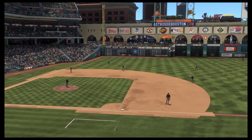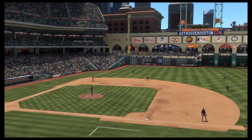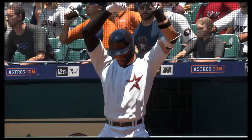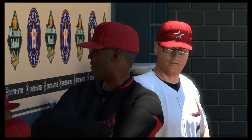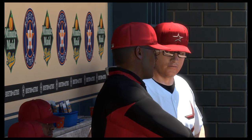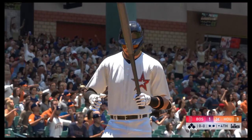Just about set to go for the last of the fourth, but before we do that, here's Heidi Watney. Thanks, Matt. During the commercial break, I discussed the Astros' offense with Houston's manager, and flat out, he was very pleased with the quality of their at-bats. They've been able to push across three runs to this point, but they've also made the opposition work extremely hard. He's thrown a lot of pitches, and they think they're going to have a good opportunity to push across a lot more runs as he tires or as they get into that bullpen.